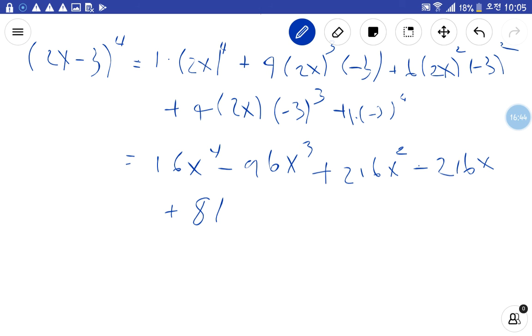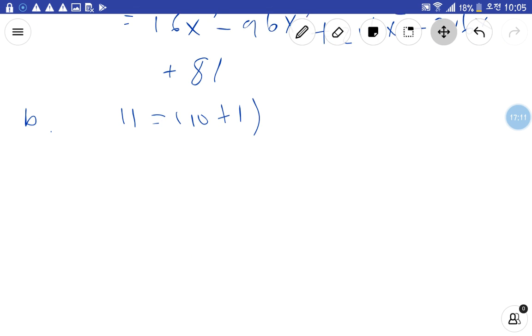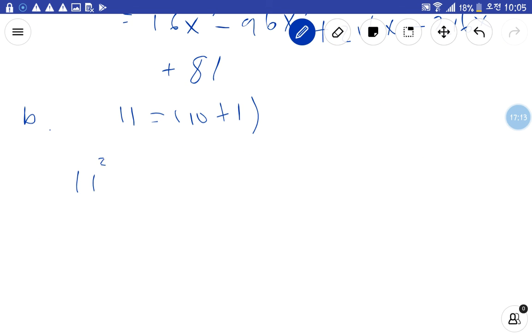What about B? Consider the following. 11 to the 0th power equals 1. 11 to the 1st power is 11. So when you look at these, why do these powers of 11 have digits that mirror Pascal's triangle? If you expand 11 as 10 plus 1 and calculate the powers using Pascal's triangle, it will be the coefficients. So let's say you have 11 squared. I can rewrite the expression as 10 plus 1, squared.